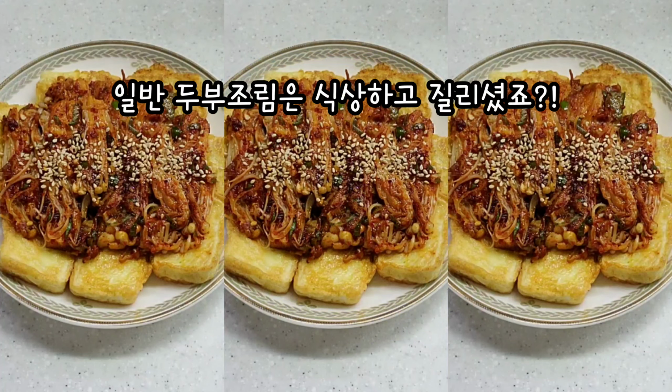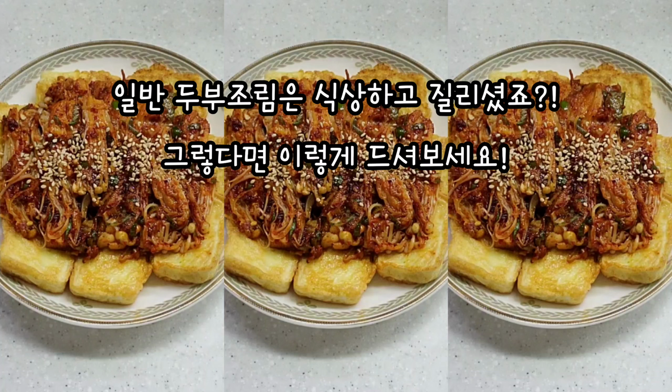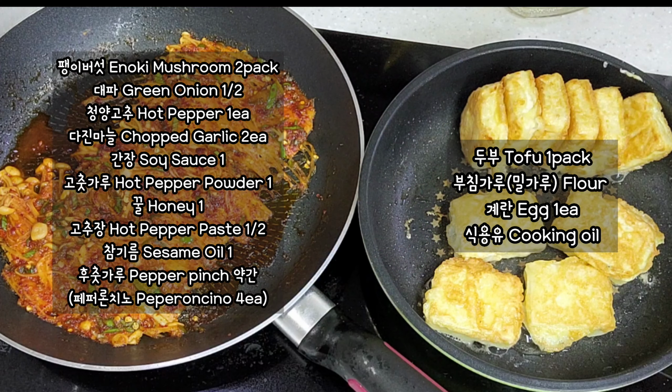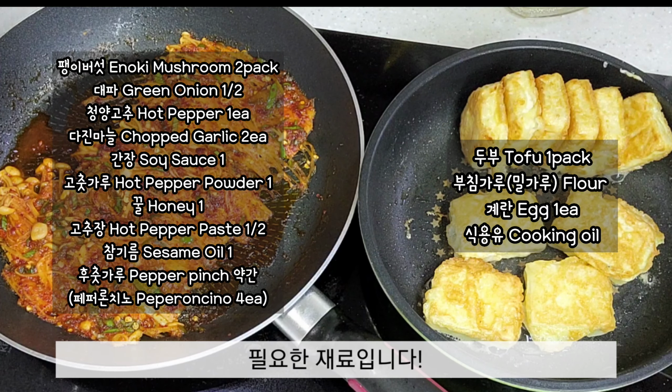Hi! Do you get tired of typical braised tofu dish? Then you can try this. If you wrap tofu in the mushroom, it goes very well. These are all the ingredients you need.